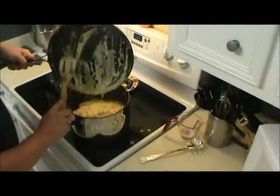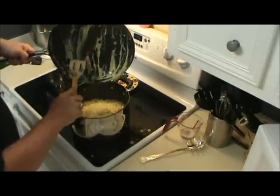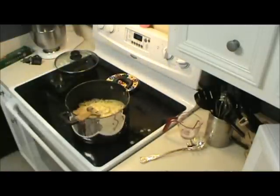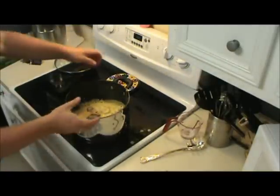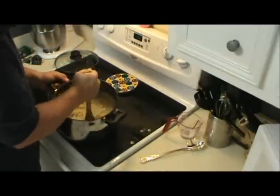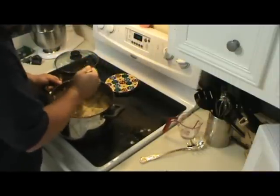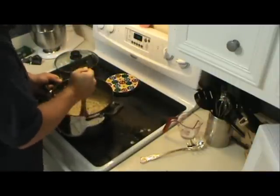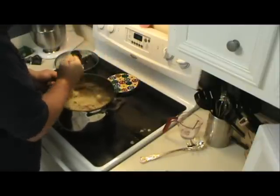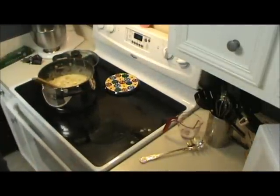I've got my oven, by the way, preheated to 350. So next we're going to put it in a baking dish. Let's go ahead and get this all good mixed up here. It's all shrimp, pasta, everything. Oh man, it smells really good. Looks really good too. Then I'm going to grab my baking dish that I've oiled.